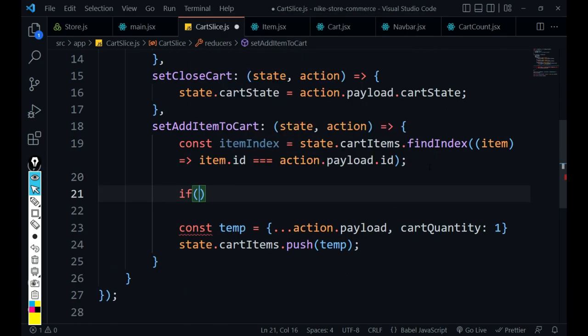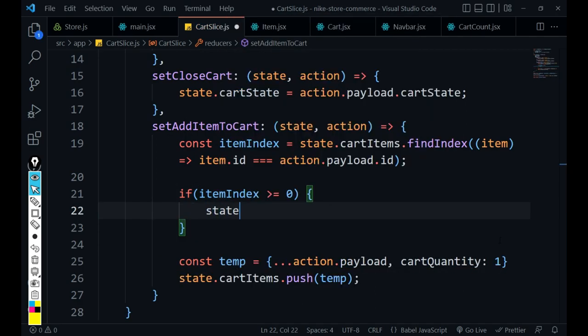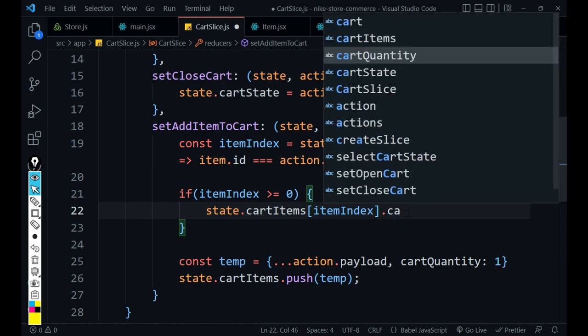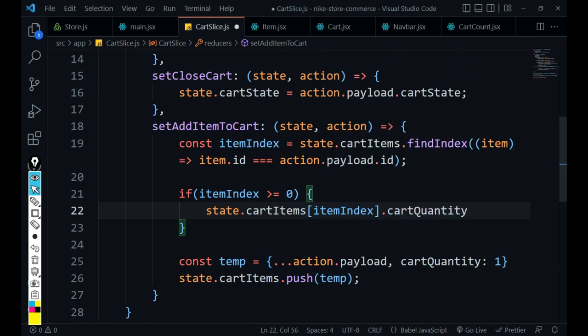First check the item index. If item index is greater than or equal to 0, state.cartItems, it's an array, and we are pushing this item index to that array. If IDs match, then add a new variable cartQuantity and increase quantity by +1.